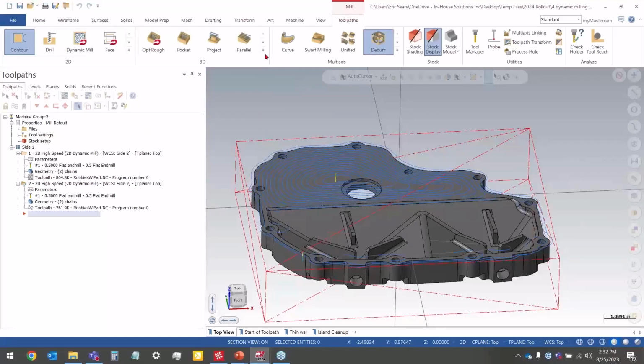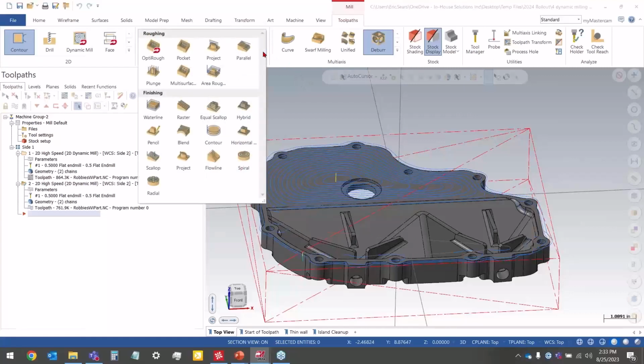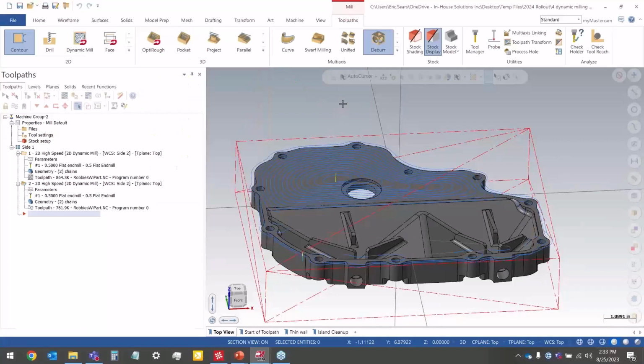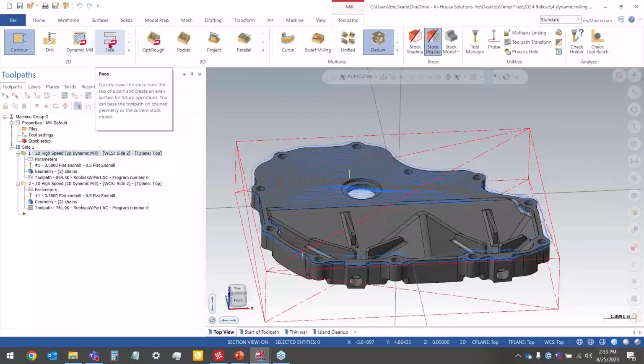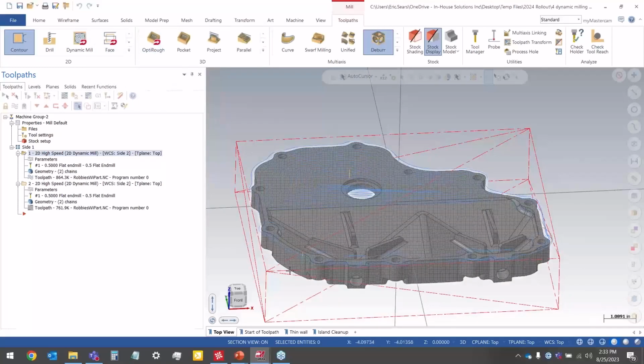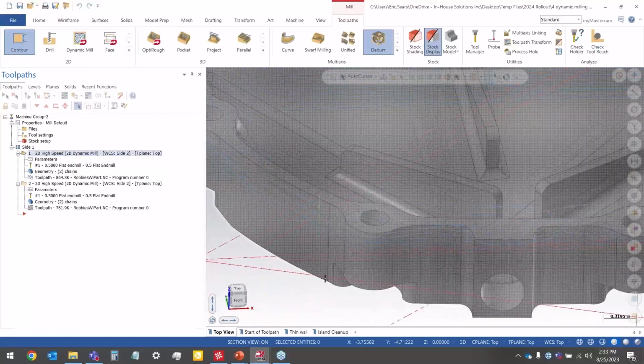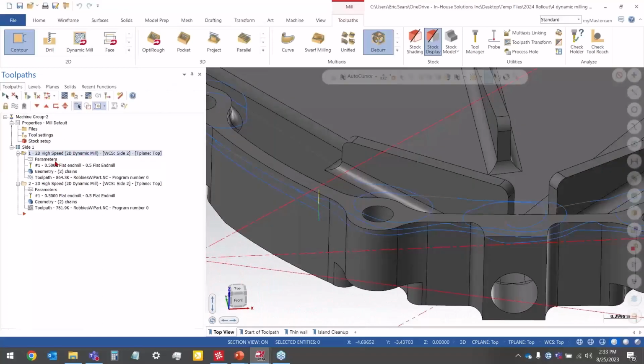The downside with area roughing is that you have a lot more retracts. You don't have those micro lift retracts like you get with dynamic mill or with OptiRough. So now the enhancement to dynamic mill, really any dynamic milling toolpath, so that's going to be 2D, even Face has a dynamic milling option, and OptiRough, they're all going to benefit from this. So let's look at this first toolpath here.